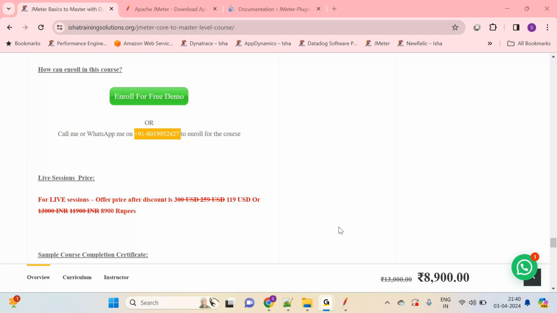Hello sir, one more thing I wanted to know. Sorry, guys, one at a time. Yeah, Balamurugan. So at the end of the course, is there any project related to this? See, that's the sample application that I told you about, right? That is the application using which we are going to practice all the capabilities in JMeter. Yeah, you can ask your question, Damodar.